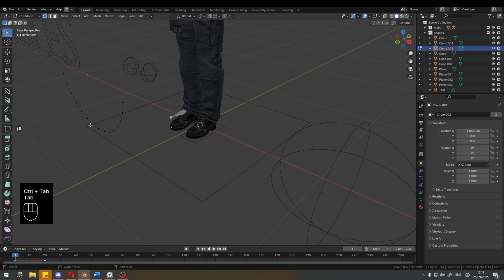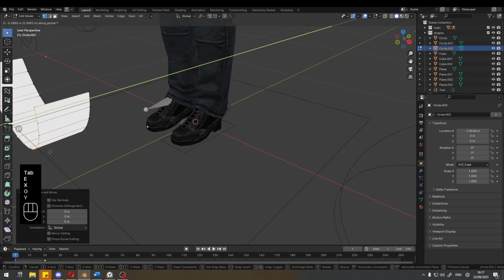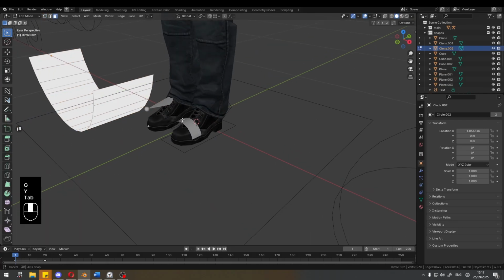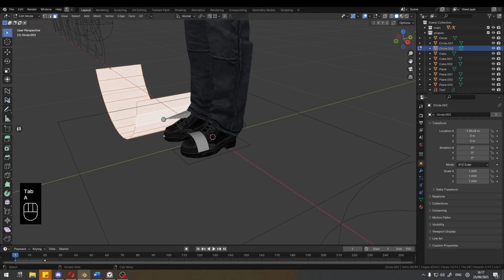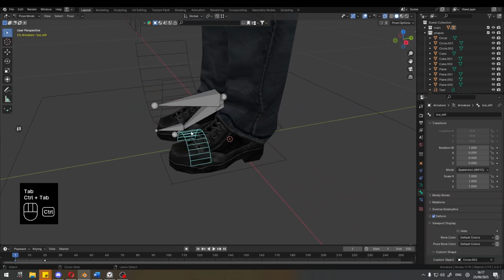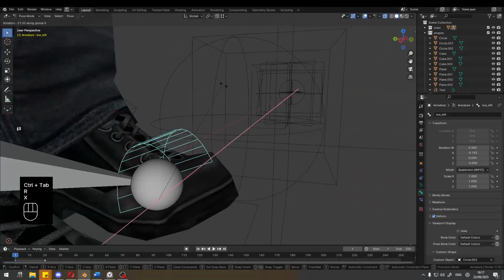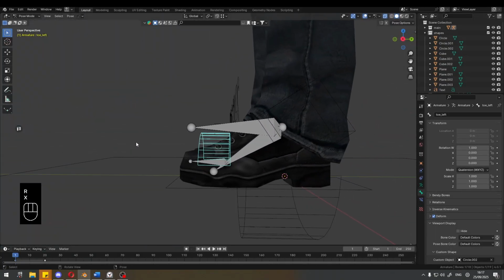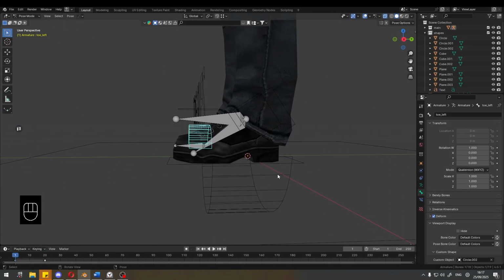Now let's do some editing here. Extrude this. And also select all of these, only faces. We can have this little fancy looking toe control here that you can play around with.